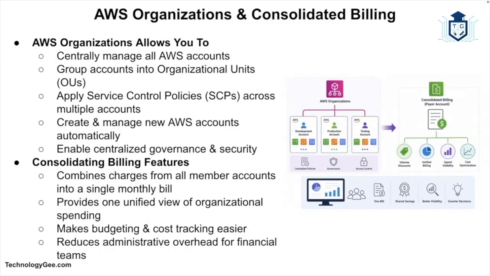And now let's talk about AWS Organizations and consolidated billing. So let's say your company has multiple AWS accounts, maybe one for development, one for production, and one for testing. Well, managing billing separately, this could be a nightmare. And that's where AWS Organizations come in. And with AWS Organizations, you can group multiple AWS accounts, apply policies across accounts, and enable consolidated billing. Now, exactly what is consolidated billing? Well, instead of each account getting its own bill, all the costs are combined into one bill. You get discounts like on reserved instances, which can be shared, and you get a unified view of spending. And this is huge for enterprises because it simplifies billing and maximizes savings.